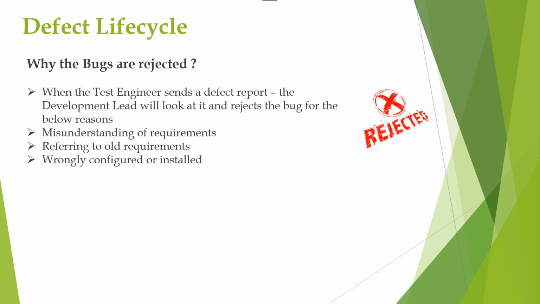But the testing team is not aware of the change. So when the development team gives the new build, obviously they would have removed the sales link button. When the test engineer looks into the feature, he is referring to the old requirements, which have the sales link button. But in the new requirement, it has been removed, which the test engineer is not aware of. So he will file the bug report. The development team will then reply to the testing team saying to refer to the new requirement, in which the sales link button has been removed. These are some of the reasons why the development team rejects the defect report or the bug report.